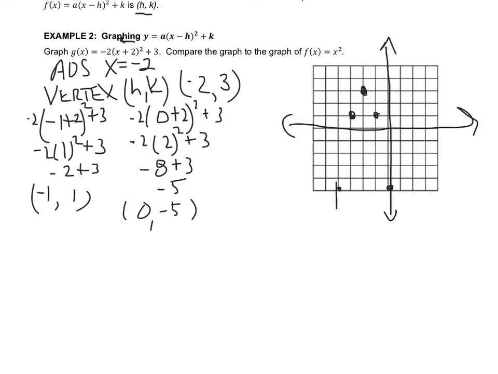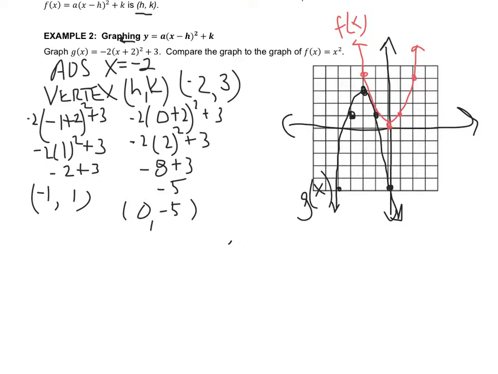And again, as much of a nice smooth curve as I can, trying not to look like these, and it will be going downward forever. Again, comparing that to the parent function. The parent function had 0, 0, had 1, 1, had 2, 4. So again, I can just kind of do my mirror to get the parent function f of x. And I probably should write down here that this is g of x to label it.